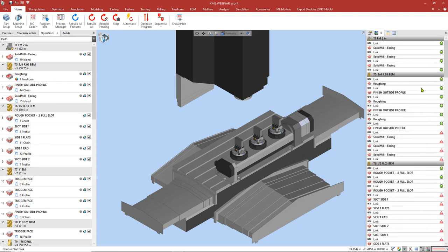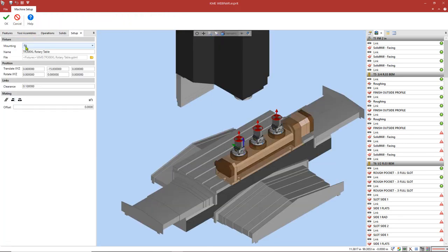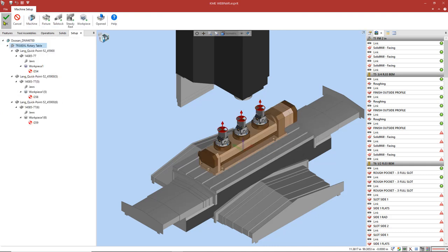But we're going to notice we have some errors now. These errors are telling us that the link position is beyond the machine axes, and we're getting multiple ones of these. It has happened, we're going to be running out of travel on our parts. So if I simply switch back our offset, the original distance, and press OK, we can see that the links all rebuild properly.